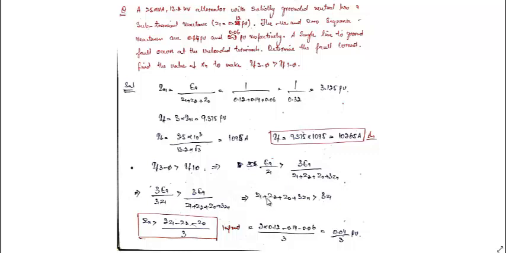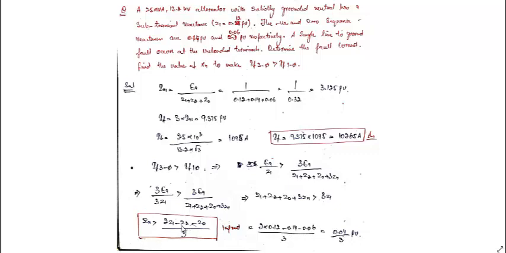So that means Z1 plus Z2 plus Z0 plus 3 times Zn should be greater than 3 times Z1. So 3 times Zn is equal to 2 times Z1 minus Z2 minus Z0, divided by 3. That is, 2 times Z1 minus Z2 minus Z0 divided by 3 should be equal to Zn. By putting in the values, 2 times 0.12 minus 0.14 minus 0.06, it comes out to be 0.04 divided by 3. This is an important result.